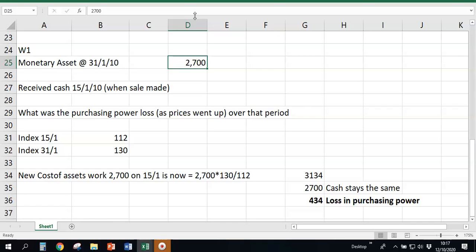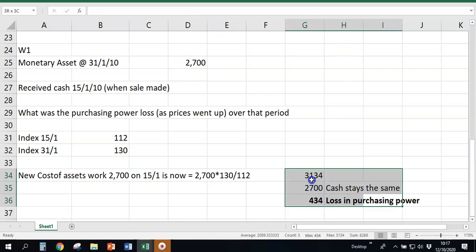Now that is conceptually tricky, but it's all about practice here. The more you practice with this, the more comfortable you become. And there are going to be questions in the question pack that's going to help you along as well. So bear that in mind. We're going to come back to that in a second. We're going to put that down in our income statement. But for now, we're going to leave it there and come to it when we need it.